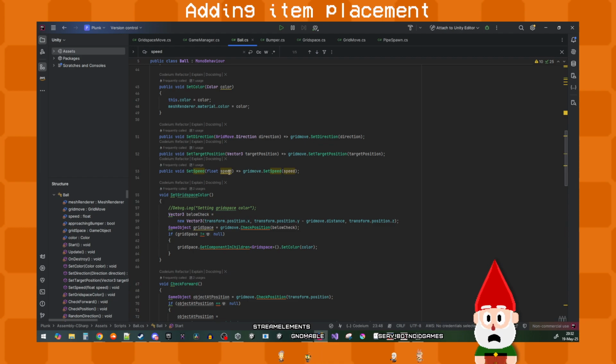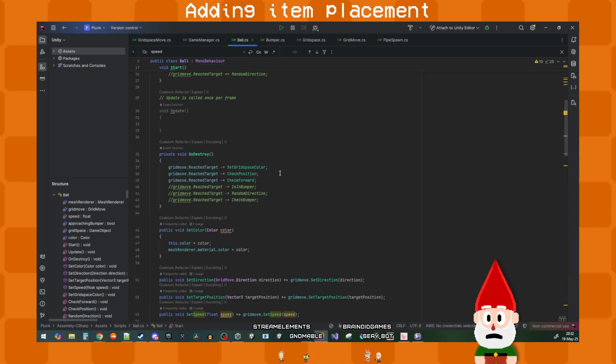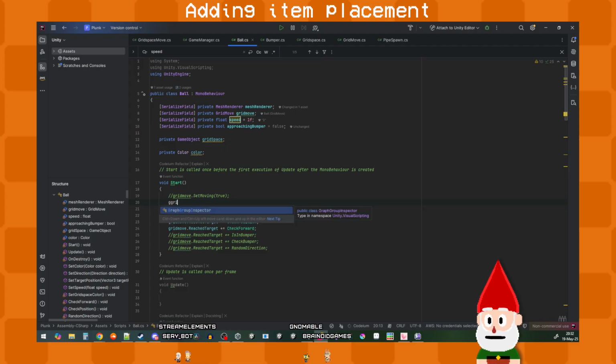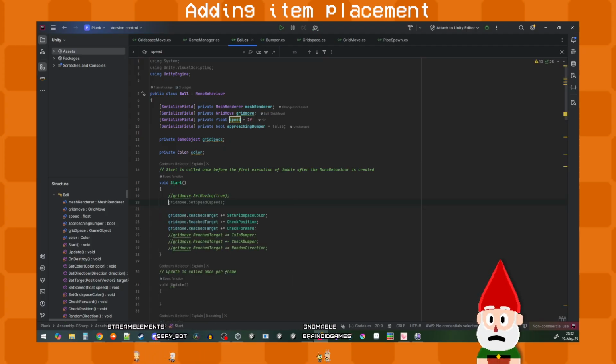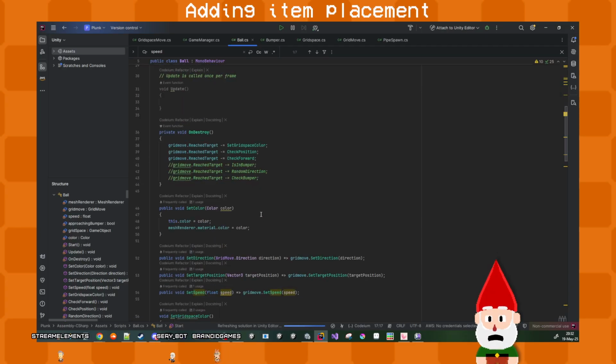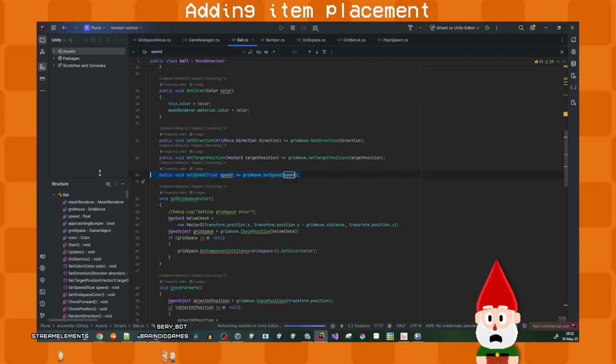No, okay, grid move, set speed. But this set speed here is not... Okay, so the grid move... I'm not even using this speed here. Okay, what? No, it's just because you're tricking me again here.